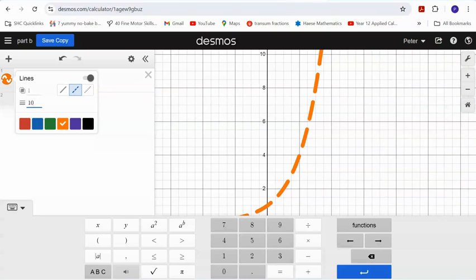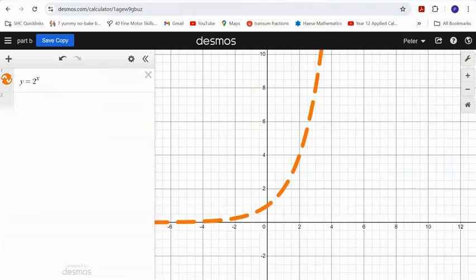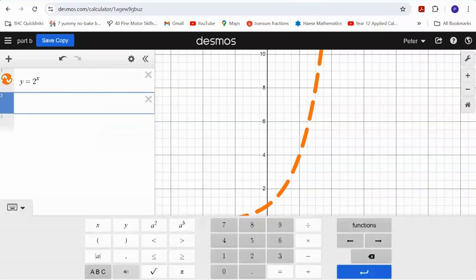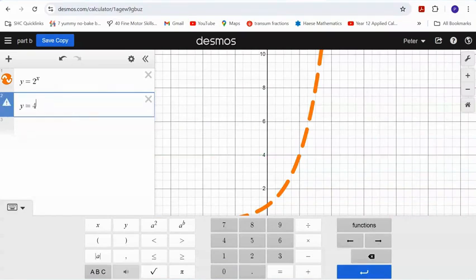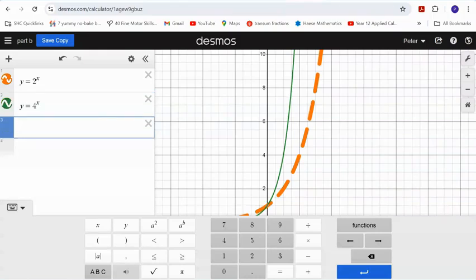So I know some of you guys love doing that sort of stuff, so you can do whatever you like there, all right? And then you put the other graphs. Now, I can't remember what they were, but it doesn't matter what you do. I'm going to put a couple that will really help you understand. So I'm changing that base, right? So I'm going to do this one, 4 to the x, and then I'm going to write y equals 6 to the x.